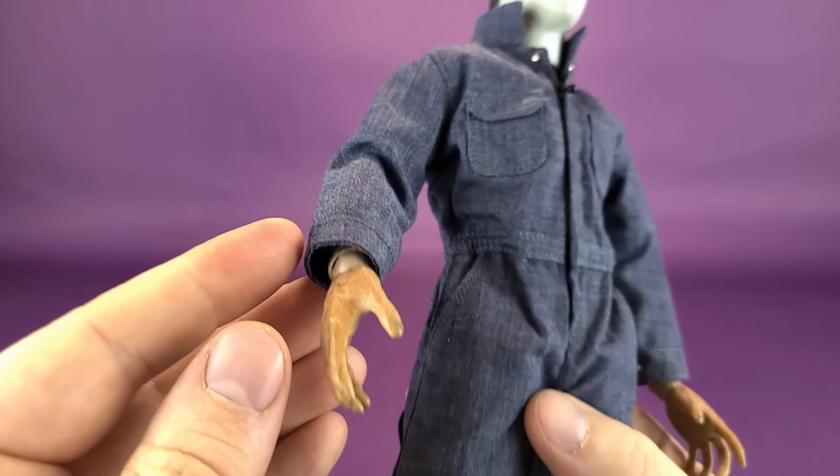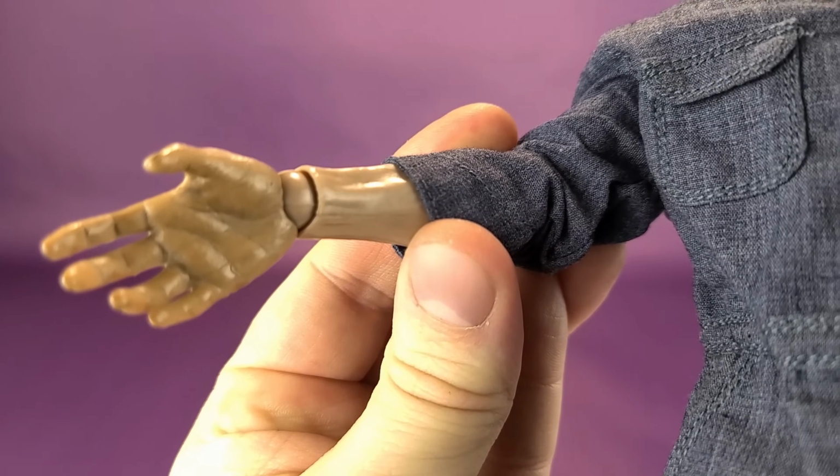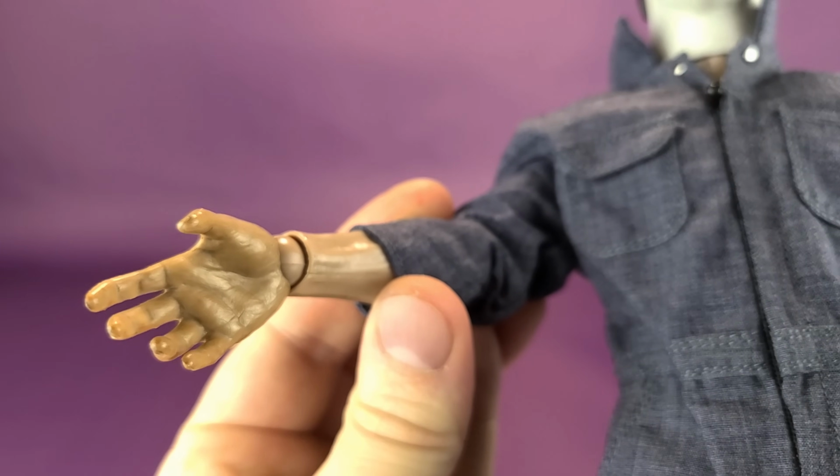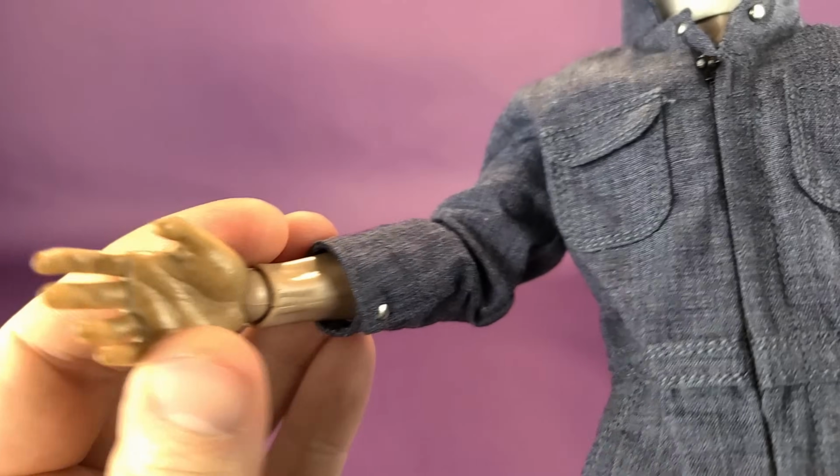Now, obviously, this is not Part 5 Michael Myers, but you can roll this up. He doesn't have the thorn marking on his arm yet. I don't even know if the Part 5 Michael Myers has the thorn. We'll have to look at that in its own separate review.